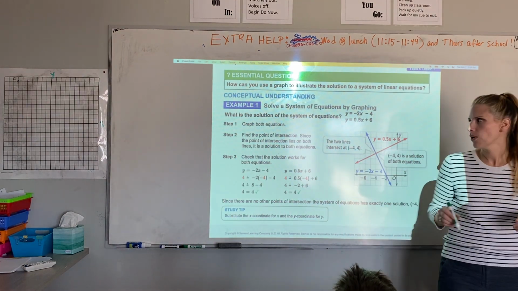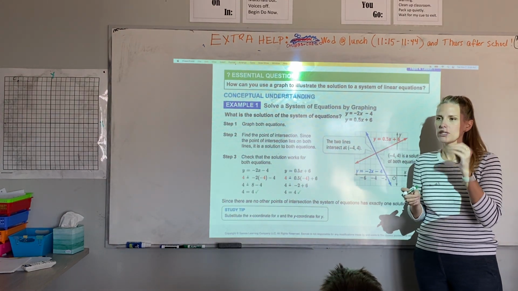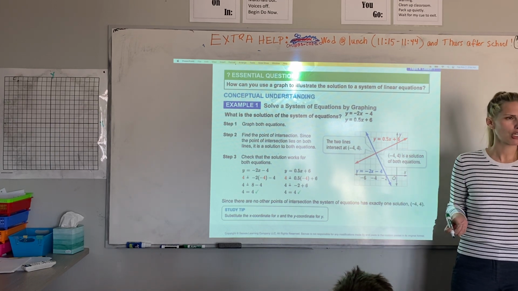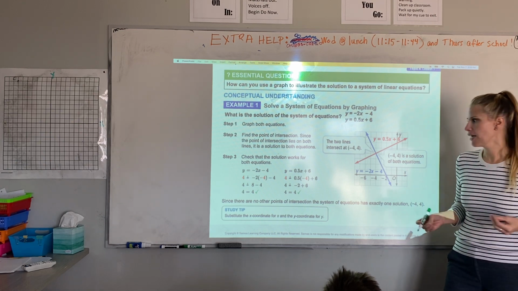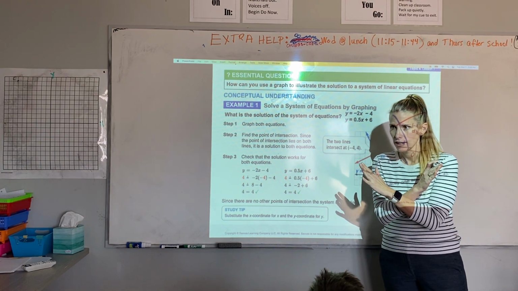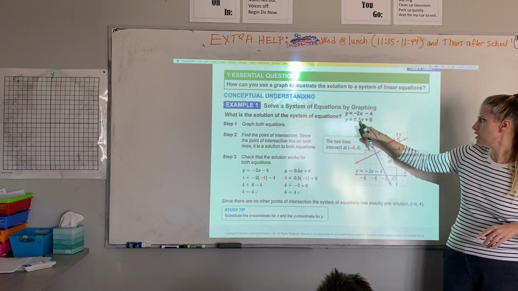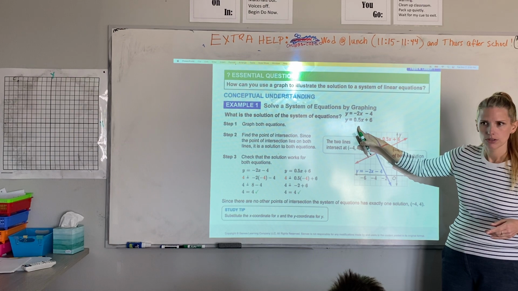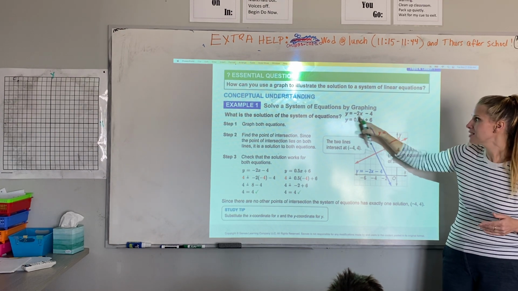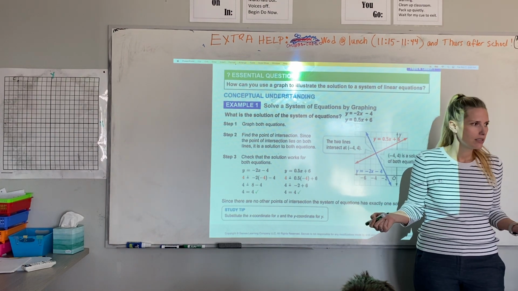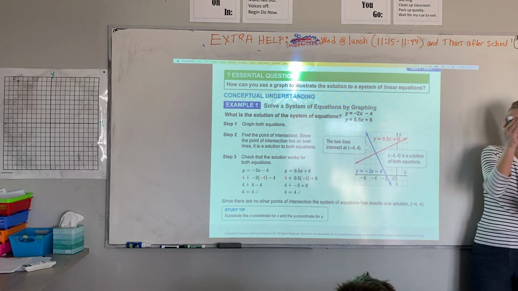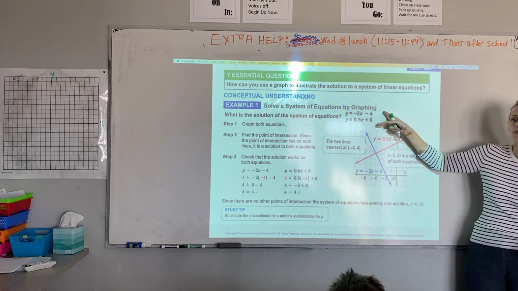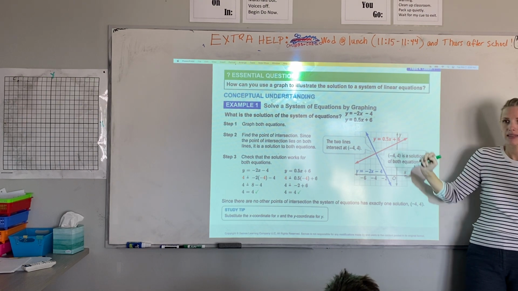Okay, so this whole lesson is about solving systems by graphing. Really, the only time you're going to need to graph it is if your lines do intersect. If you look at your lines in slope-intercept form and you say, okay, definitely not the same slope, so they're not parallel, and they're not the same line, so they're not the same equation, so they're not going to have infinitely many solutions. Now we know we have to graph this to find a solution, at least in this lesson.